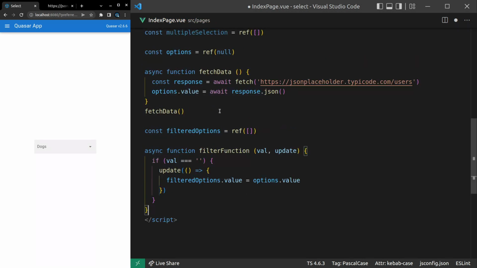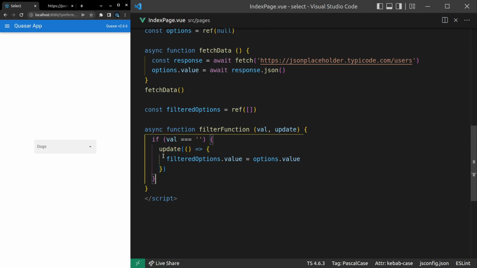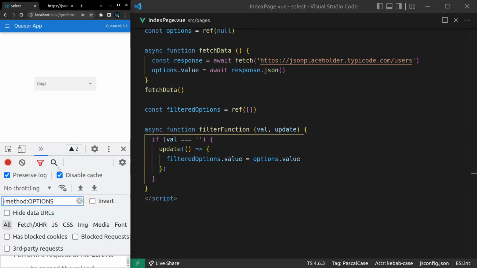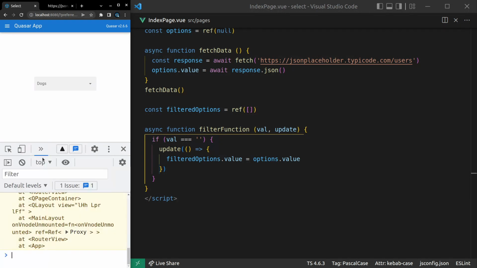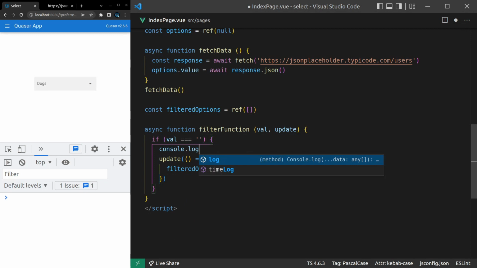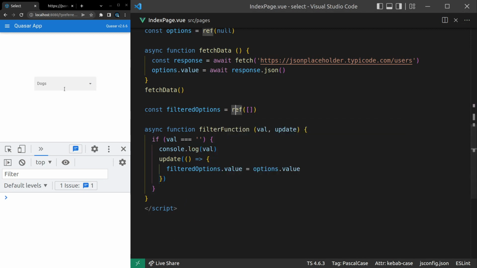All right, because remember, due to this code here, since that's being fetched straight away, we know that options is already going to have our data. All right, so let's try that. There we go, that's still working. And if I open up the console here, let me just show you that is actually firing. We'll come in and say console.log our value. And there we go, so that is firing whenever we open up that menu.